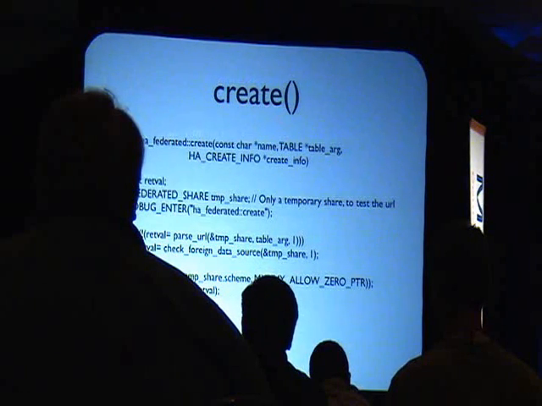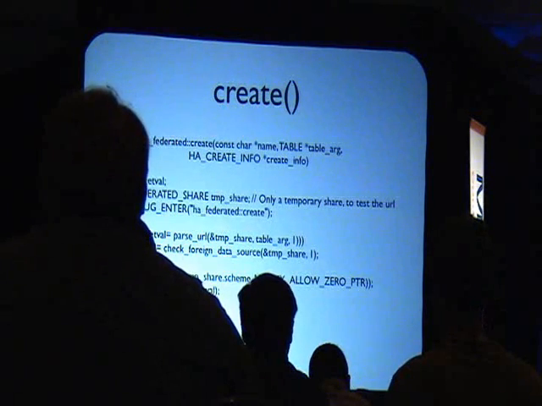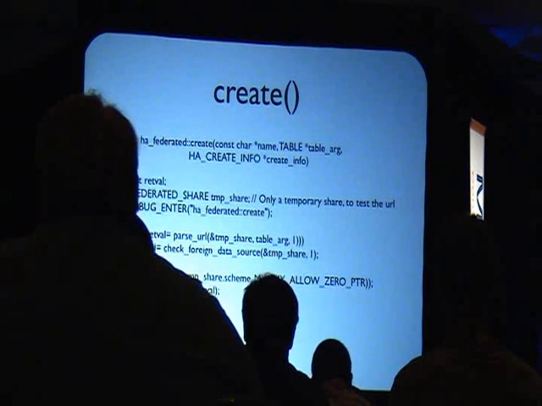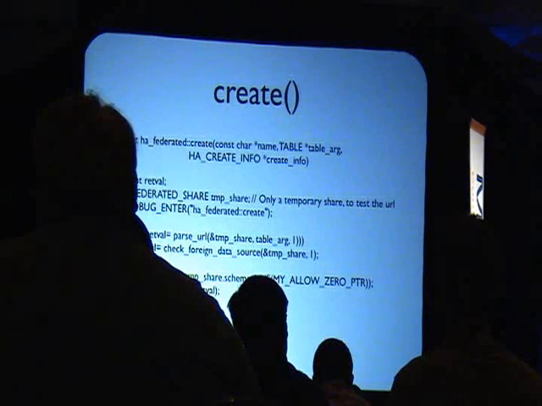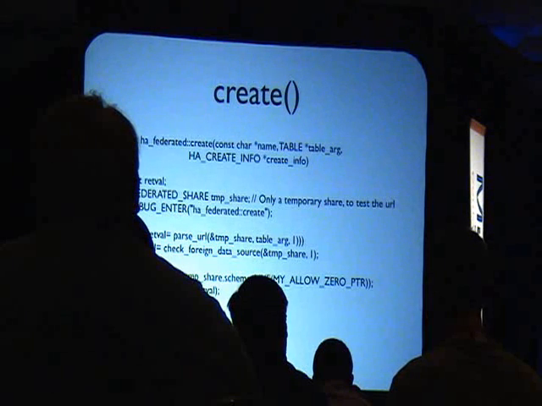So you can't guarantee that once create table has been called on a handler, an open table or a close table will ever be called against it. So everything you do needs to be the state of the actual moment of the create table. Now, what's passed into create table are three components. The first thing is the name. That name is going to be adjusted based on whether or not you said you were a file-based storage engine. If you are, you will get an encapsulated name so that you can use it in a file system. If not, you'll actually get a raw name. Something to keep in mind.